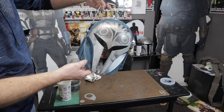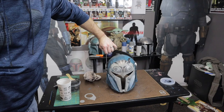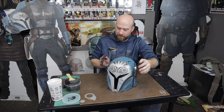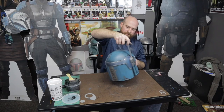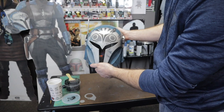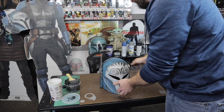A little black wash goes a long way. I always love this final step — it really brings out the weathering and makes it just look used and awesome. I'm really happy with how this is coming out. The final step I'm going to do here is go over it with the scotch brite pad just to lighten up some of the darker areas and blend stuff, because when you do the black wash sometimes the drips congregate in one spot and make it really dark. I want to get rid of those and make it have some bright spots and some dark spots.